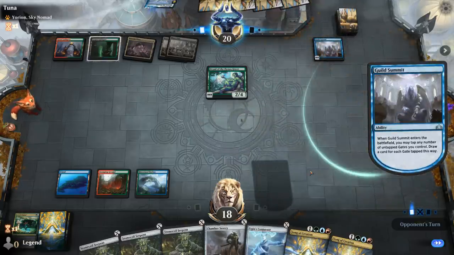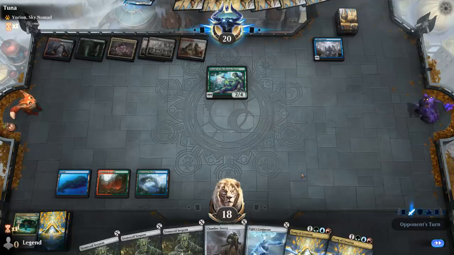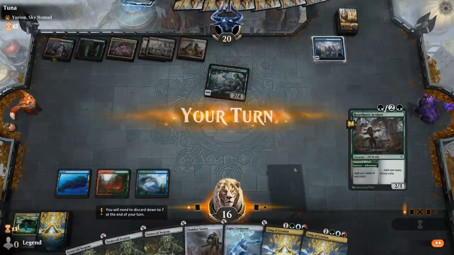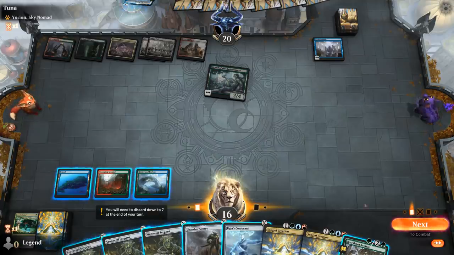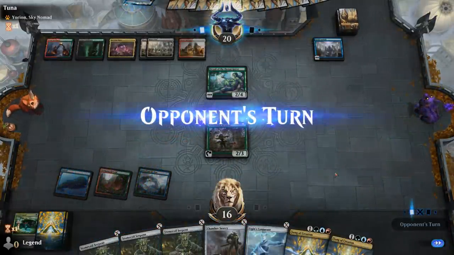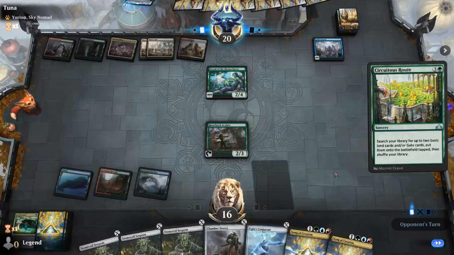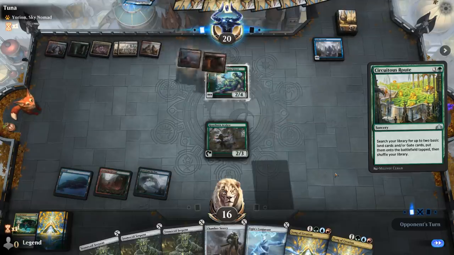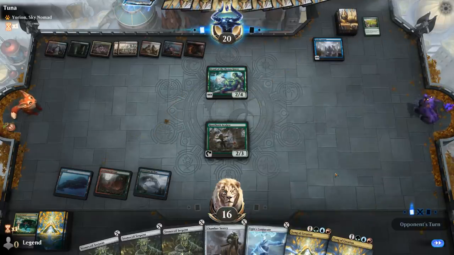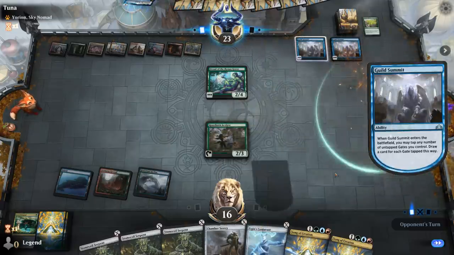Guild Summit is fine. I can cast the Acolyte next turn, cast Song of Creation, I guess it's worth it. Opponent casts Roots, draws two with Guild Summit, but that probably leaves them out of any significant interaction. And another Guild Summit. Alright, I think it's go time.